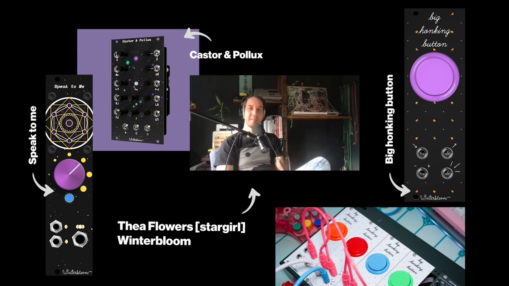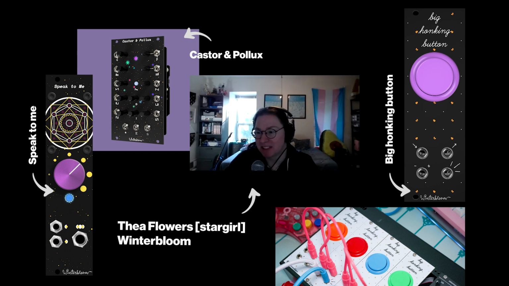But this process takes anywhere from a month to 6 or 7 months. And it just depends. Castor and Pollux is kind of an interesting case, because I spent about a year doing research in the background, and I don't really count that towards time developing the module. But once I decided to actually start developing the module, it went by pretty quick. I think it only took like 3 months. But the research leading up to that took a long time. So I don't know, it just depends. And then we have modules like Big Honking Button, which I developed in 2 weeks.